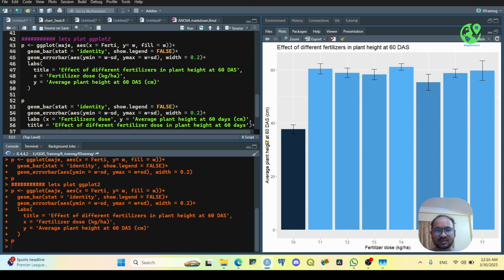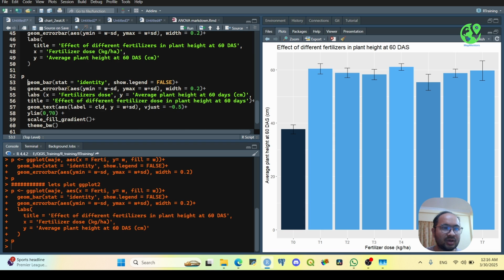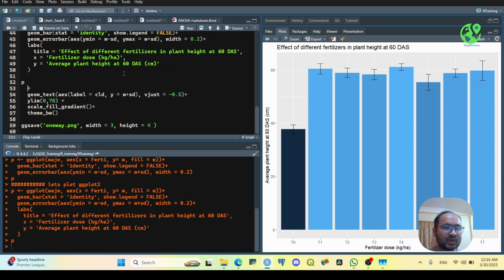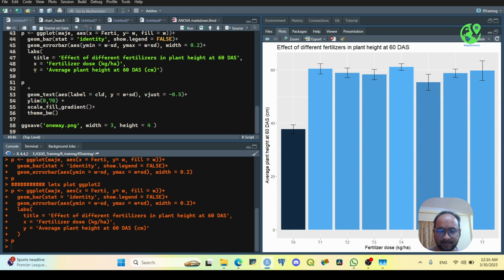Now you see that we have our nice labels at the y-axis and x-axis. We also have this title at the top. Okay, so we did this. Let me remove this. Why I'm writing this again is to show you the process, because if I run everything at once, it might confuse you. So I'm writing this again.